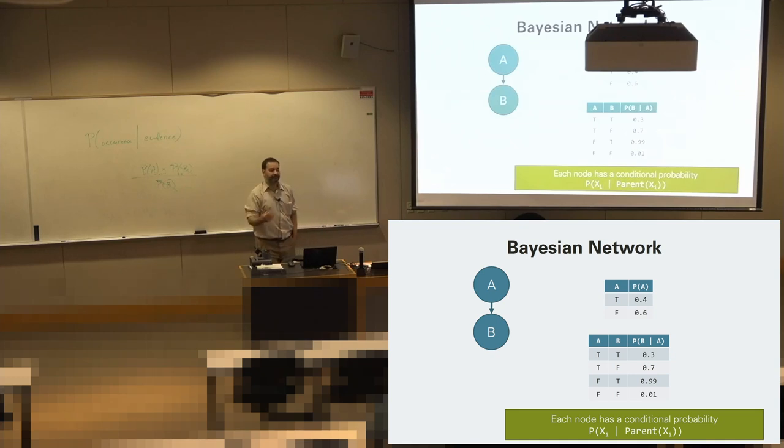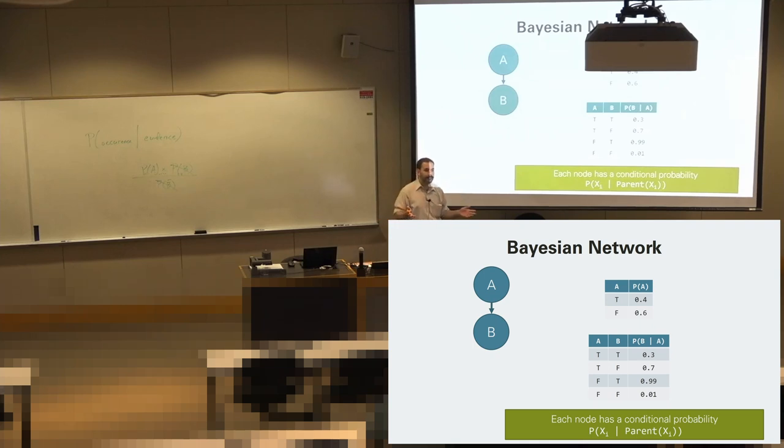Now, one of the things you're going to notice is that when we're presenting this, we don't use the joint probability table. We'll see it in a second, but when I look at this, I only care about my parents. A, for example, has no parents. I only worry about it from that holistic view: what's the probability A is true or false. A is true 40% of the time, false 60% of the time.